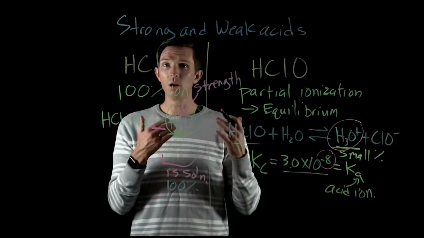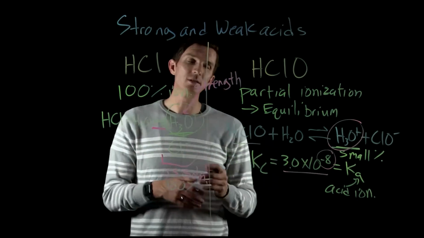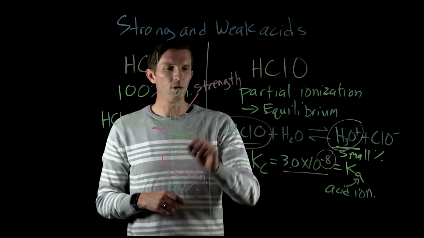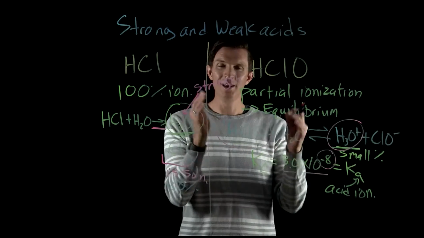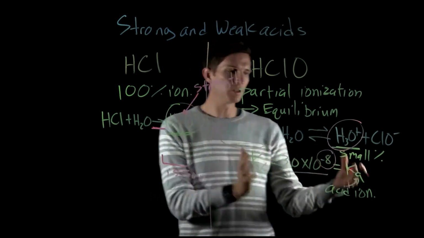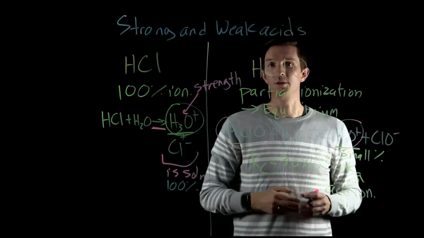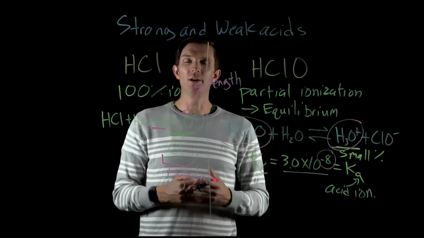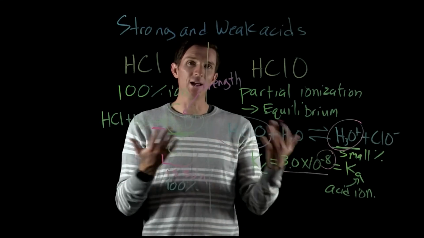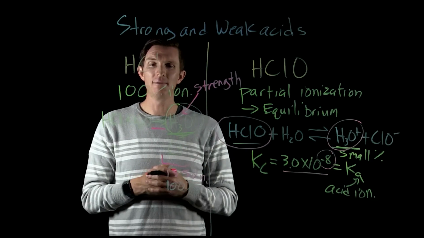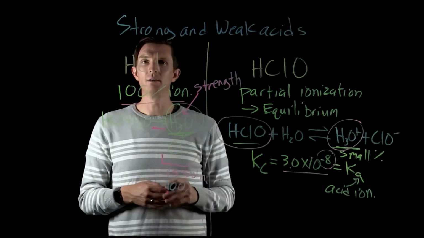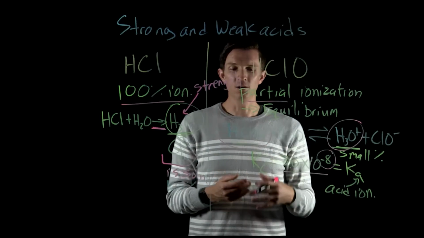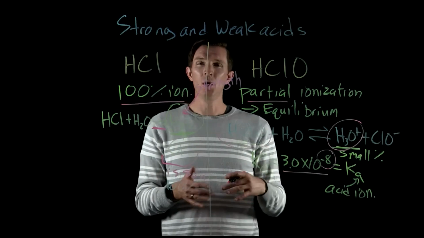If we look at a low or small Kc value, that means that we only get a small amount of products, lots of reactants. And so the majority of our acid here would be in the form of the molecular piece, HClO. Only a small amount of it would be ClO minus and H3O plus. Only a small amount of it is ionized. And so we see the difference in trying to identify pH, trying to correlate the strength of these acids based upon how much H3O plus they give, has everything to do with a strong acid completely ionizing, whereas a weak acid only partially ionizes.